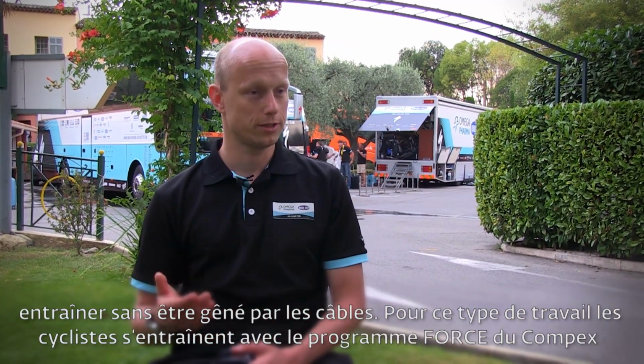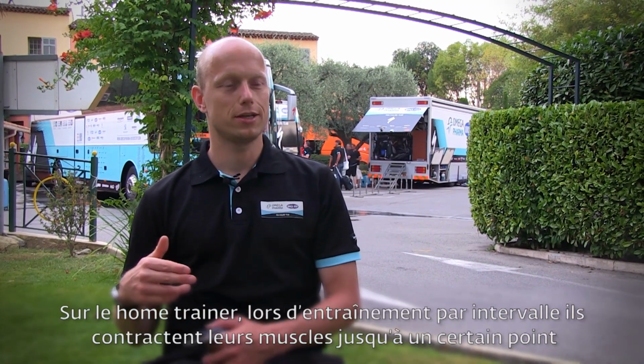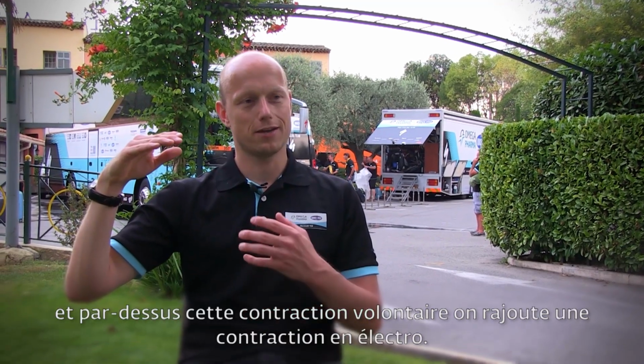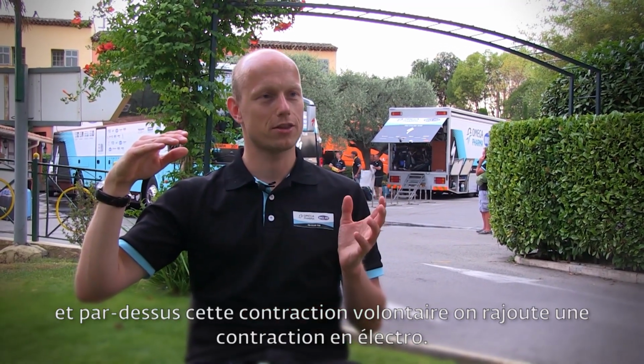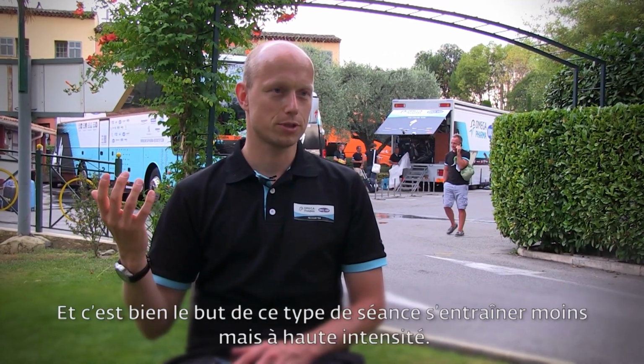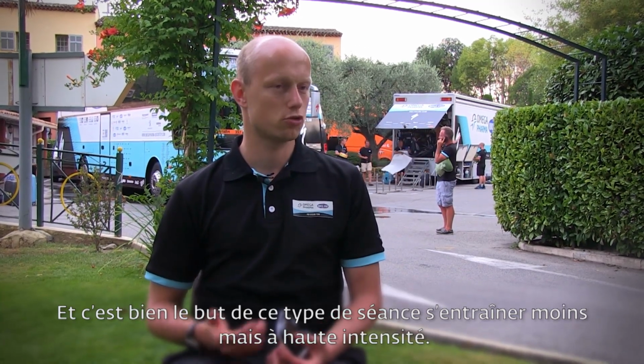And what they do is they train and set up a muscle strength program. So during their training, they can activate their muscles until a certain level. And when they have this high-intensive interval training with the Compex, they can add some extra force on their muscles during this training period. So Compex gives us the possibility to train even harder. And this is the goal these days, to train less, but when you train, train harder.